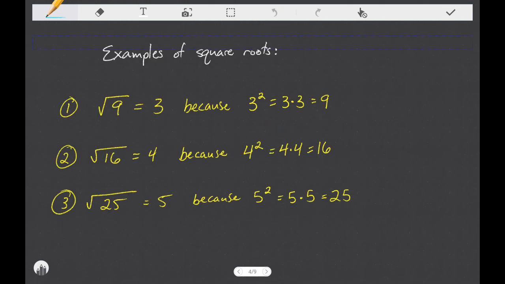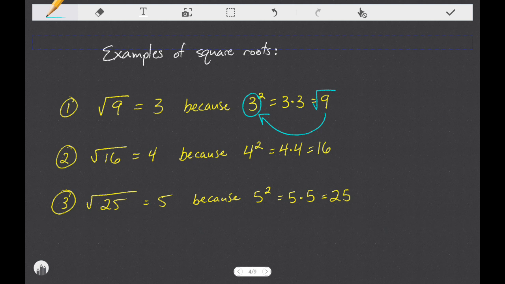Okay, if you are a little bit confused right now, that is okay. Bear with me here. Let's practice this for just a minute. If I asked you to do the square root of 9, I'm going to tell you right now that the answer is 3. Because I know 3 to the power of 2 means 3 times 3, and 3 times 3 is 9. So when I say the square root of 9, I'm asking you, what number did I multiply against itself to get to 9?